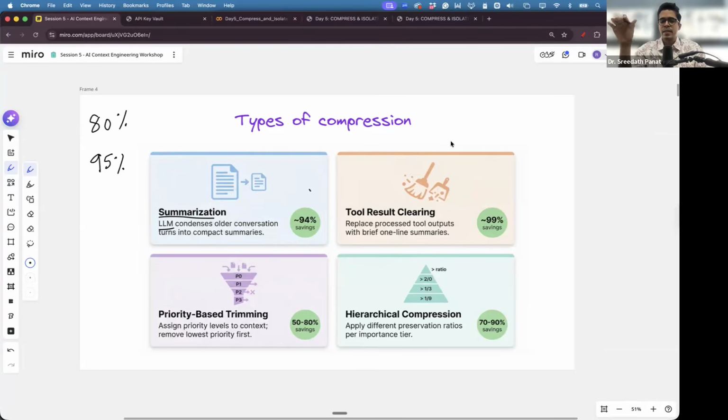You can just Google ChatGPT or OpenAI token length calculator. They provide a window into which you can paste whatever text or whatever your context window looks like, and it will tell you exactly how many tokens you are at right now. And in Claude, usually the context window size is 200K tokens, which means if you are at around 160K tokens, you are not yet in the danger zone, but you are at a zone where you would want to perform some compaction.